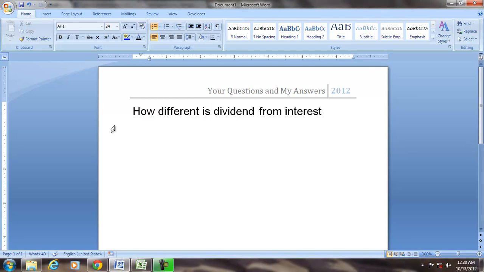Dividend is not compulsory or mandatory, whereas interest a company has to pay whether the company has profits or no profits. Even if there is profit, the management may decide not to distribute the dividend. So the dividend is appropriation, whereas interest is an expense. Dividend is below the line item, whereas interest is above the line item.